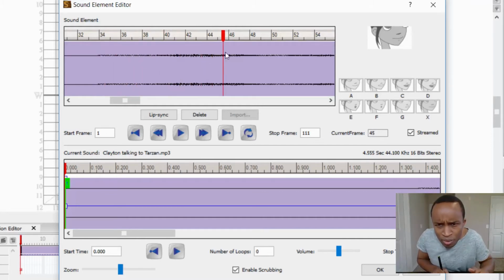I'm scrubbing right now, a little bit. Now, in the word where, I went with trying to figure out where he says air, that air sound. So let's keep scrubbing.